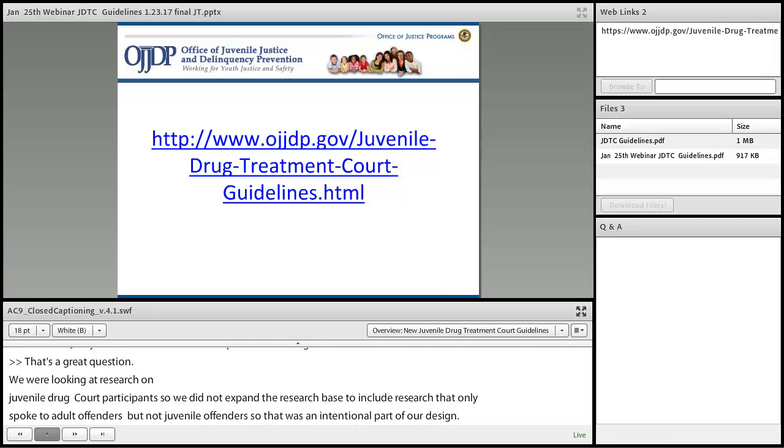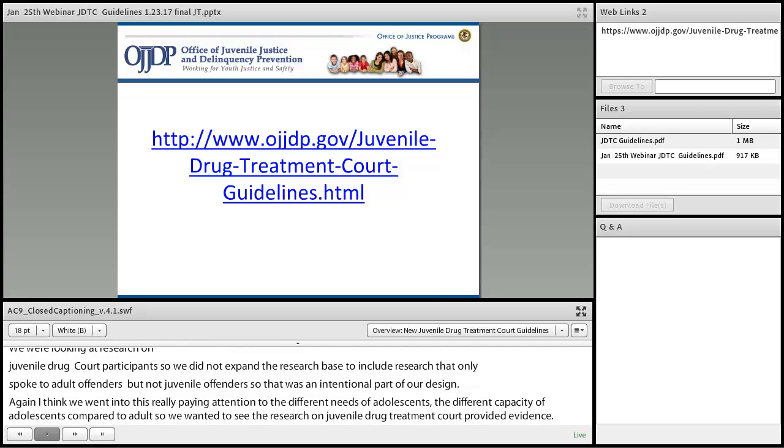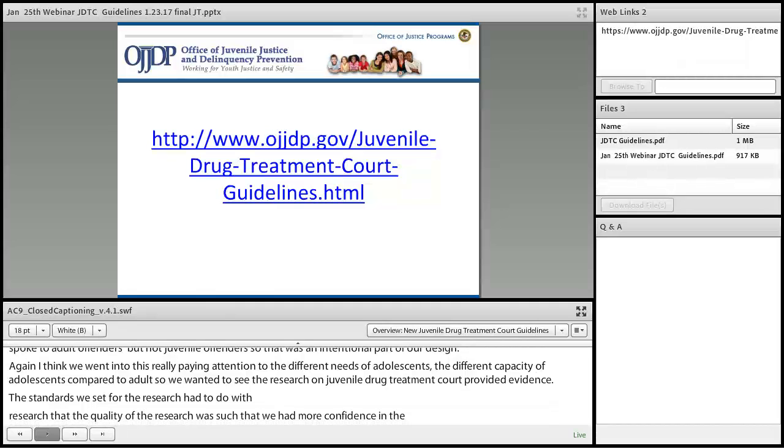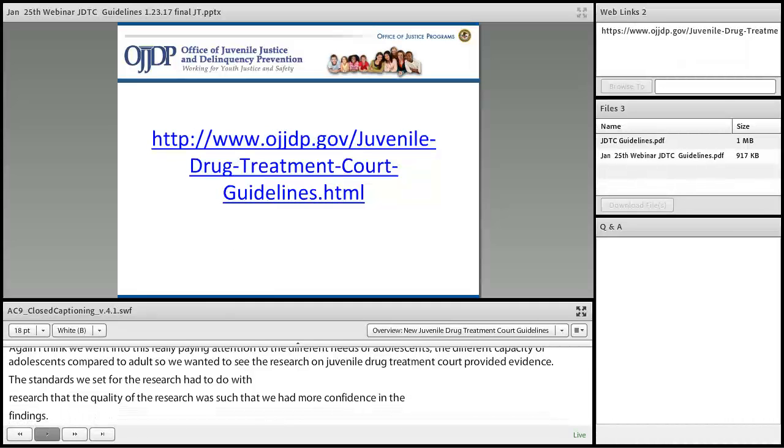And the standards that we set for the research had to do with the quality of the research being such that we had more confidence in the findings. There is research that gets published or is available online that does not meet some of those standards that were set in each of the systematic reviews, which our team really followed.